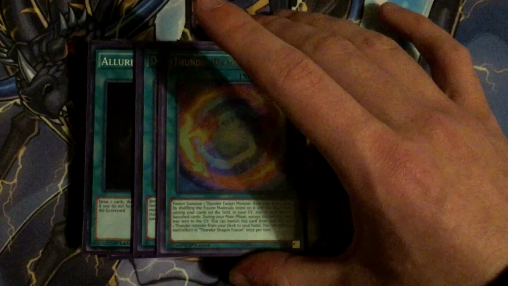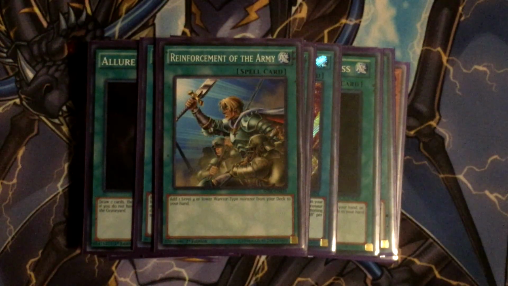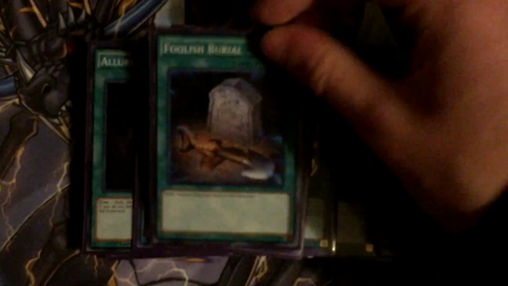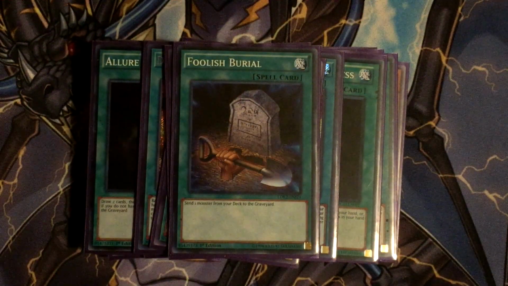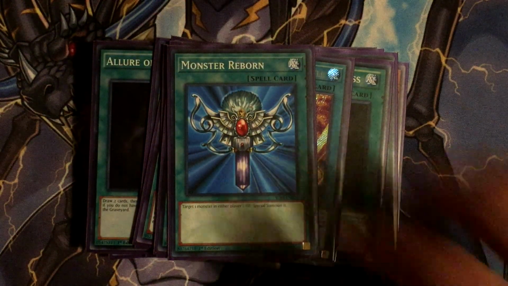And then another Thunder Dragon card, 1 Fusion. Didn't really use it at all. I think I only resolved it once in the event, but it was still serviceable when I needed it. And then lastly, for other one-ofs, 1 Rhoda to search out the Armageddon Knight or Dark Grepher, Armageddon Knight, I mean. Foolish Burial, and then lastly, Monster Reborn, because Monster Reborn is fun.